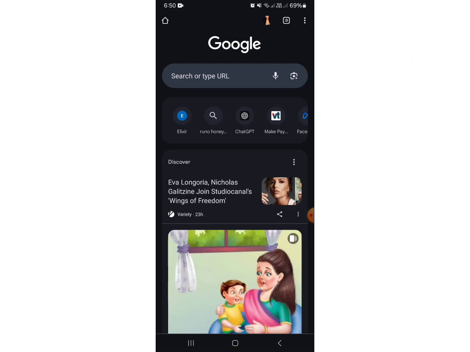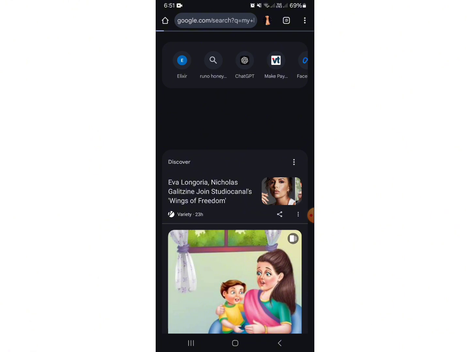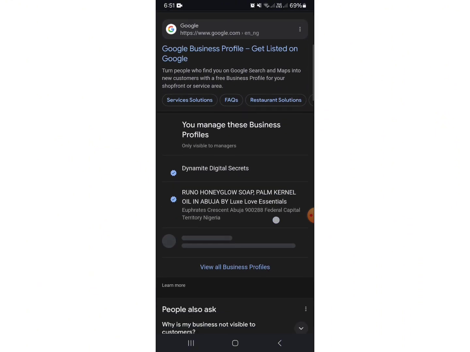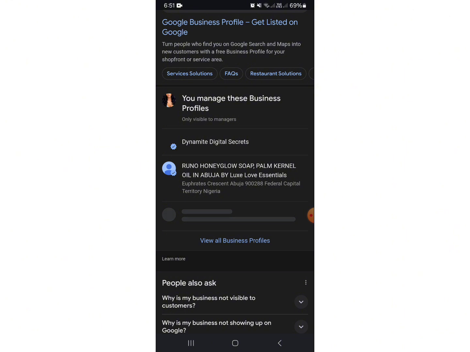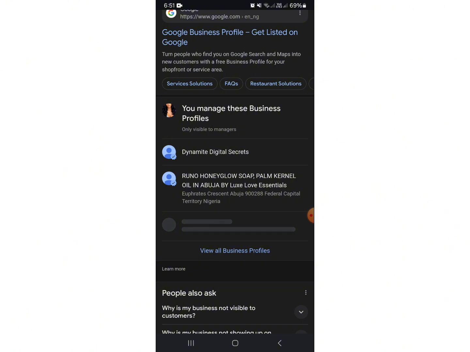So as always, I'm going to use my Chrome. To be able to find the profile you're looking for, you come to Google search and type my business. There are various ways to find your business on Google. If you type my business and your business profile doesn't come out like this one just came out here, you first have to ensure that the email here is the email that has the Google listing, the email you used to open that profile. So once you are sure that's the email, once you type my business, all the businesses under that email will populate, which is what you have seen down here. So that's one of the easiest ways.